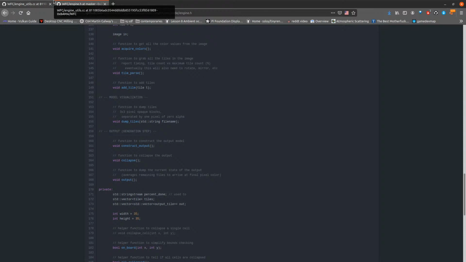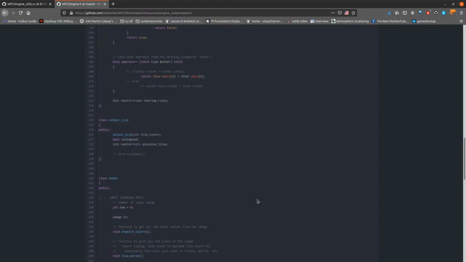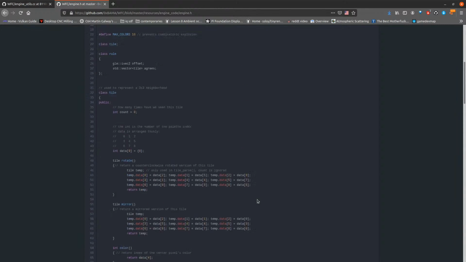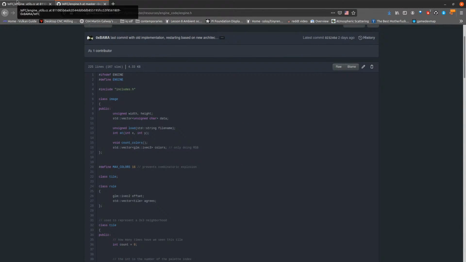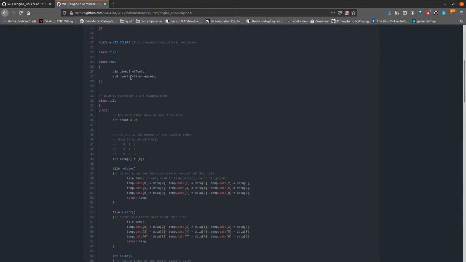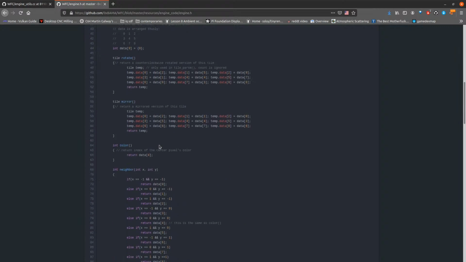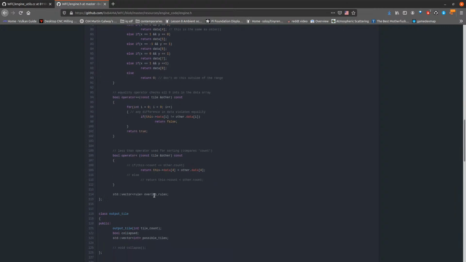But anyway, not to get too far in the weeds there, I blew this whole thing away. I'm not using any of this code. So the angle tonight is to get into re-implementing this. So rules are going to be a new addition, and these are going to be kept as part of the tile.